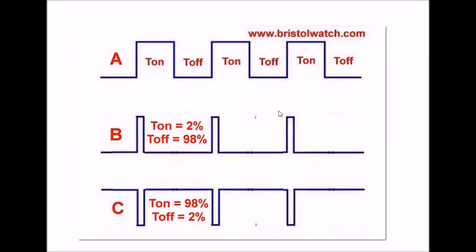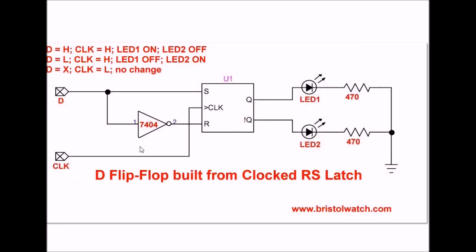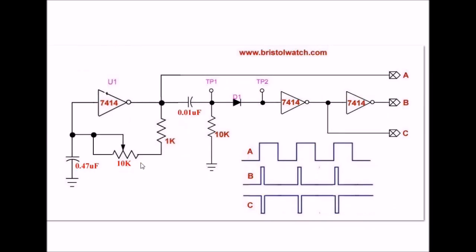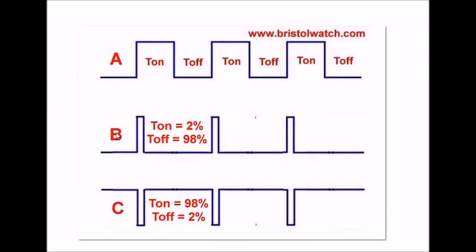Here is a blow-up of the trigger pulses that you see. This is what's coming out of A. This is B, where you have about a 2% duty cycle, and here is C, with an on time of 98%. These are inverted from each other. This is what you would want in most of the, like the homemade D flip-flop here. For the clock, you would want to use the pulse here at B that needs a positive going pulse.